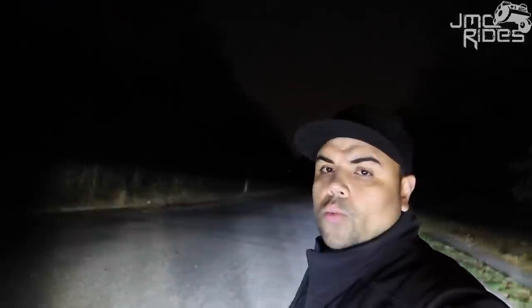I keep looking behind me. Sometimes you get weird random people walking around this area that really shouldn't be here — like me. But I'm just doing a light bar review for you guys. I'm going to show you from the inside of the Jeep what the light bars look like lighting up this whole road. We're going to do light by light — I'll shut off the headlights and the fog lights, we're going to do one at a time.